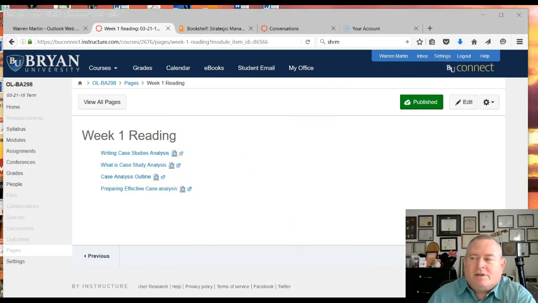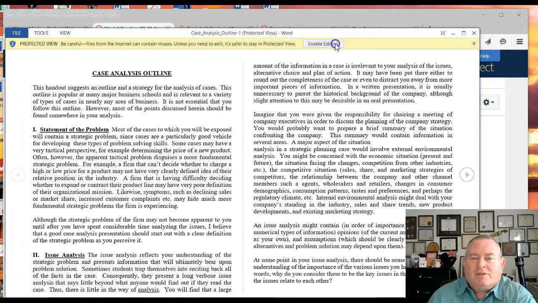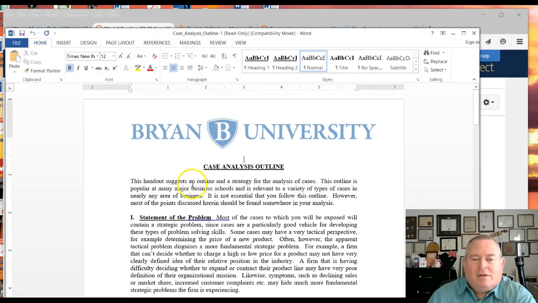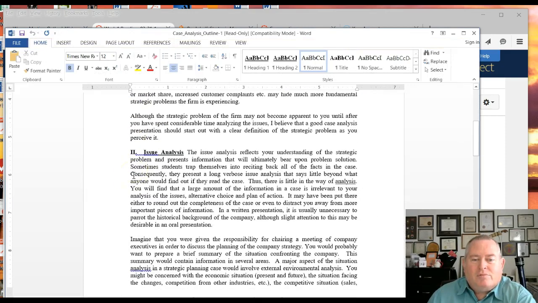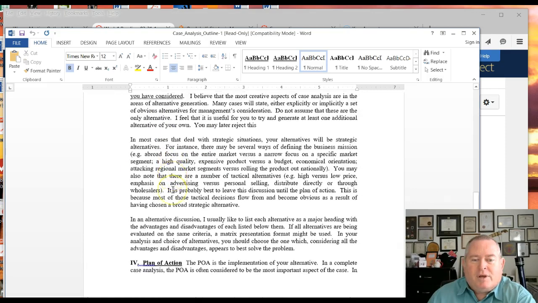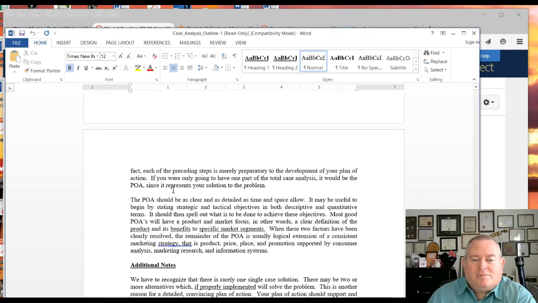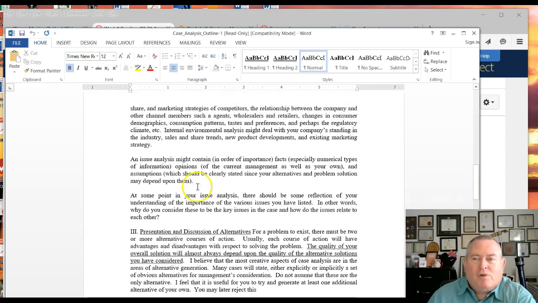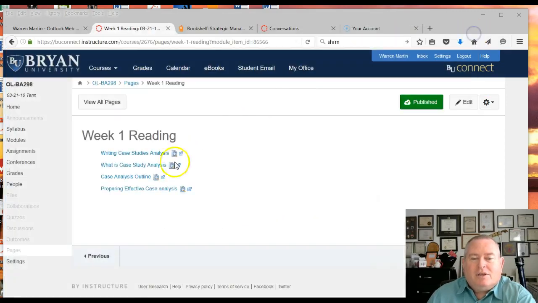The outline here, I think, is the same thing. Each of them just has different things. This one has more of the format on how to do it. As you go through it, you'll see how to do it. Take your time to read it. I know it might look like a lot when you first see it, but if you have questions or anything, I can help you out there.